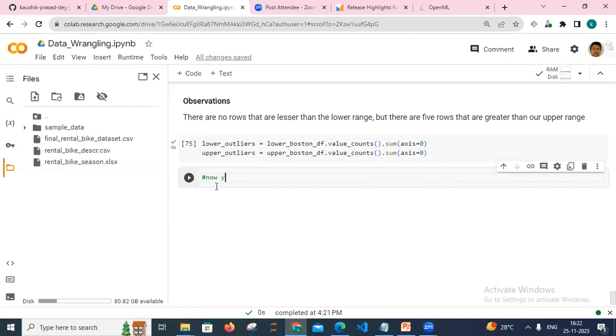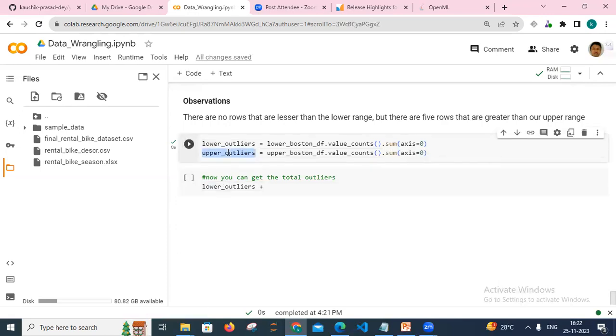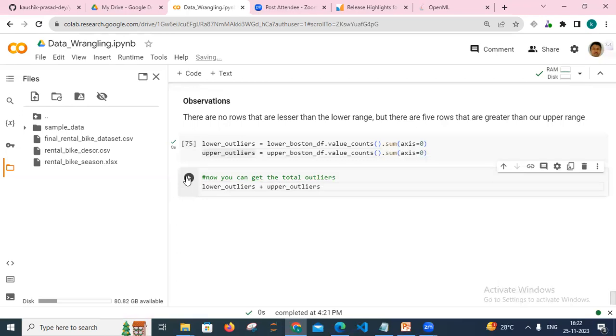Now you can get the total outliers. So you have the lower outliers plus you have the upper outliers, and you have to print. So there are number of outliers like 5 on the upper side.